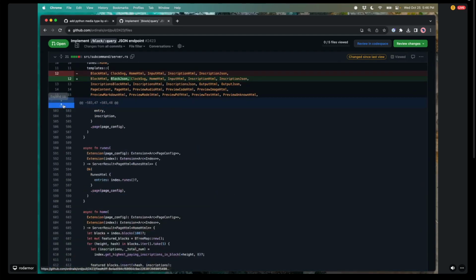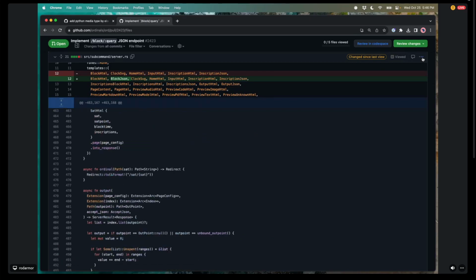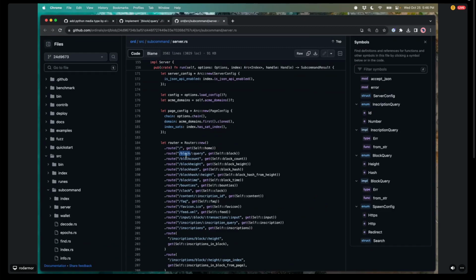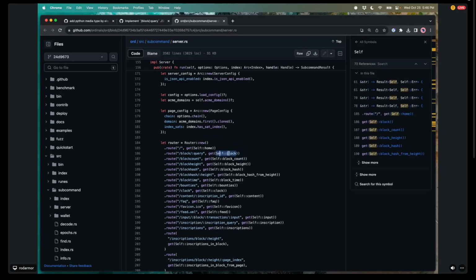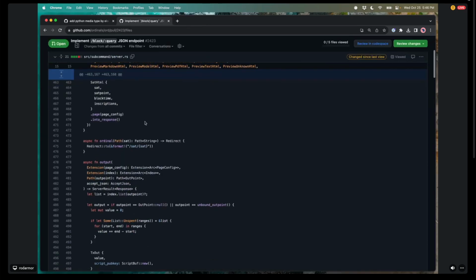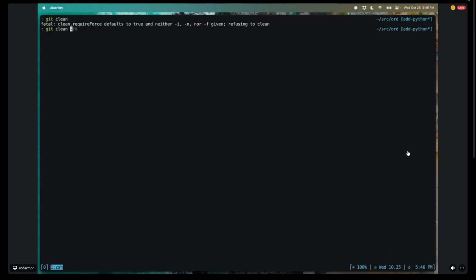If we go all the way up here, you can see we have this block route. That's what routes it to this block function, self.block. That's the actual function. Maybe go to the function and show what the query does. That's maybe interesting, maybe not, I don't know. It matches either the block hash or the block number.